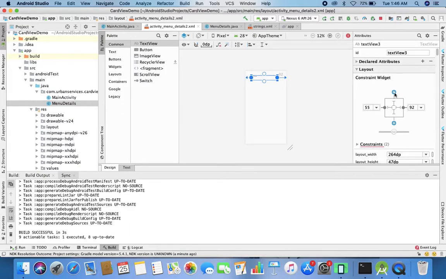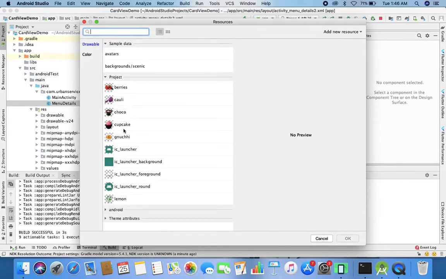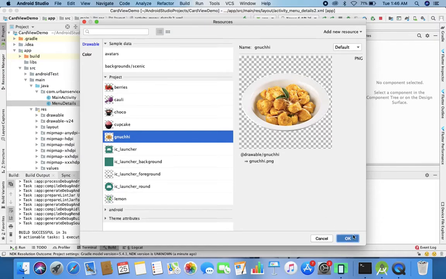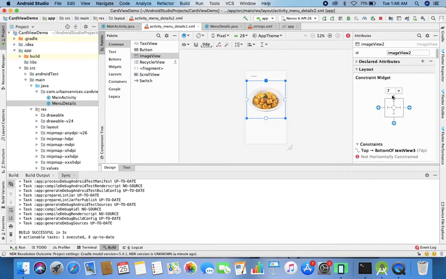So this is my edit text. Now I just provide constraints from all 4 sides. Let me remove this third one from here also. I'm using more of the Android Studio design view. Now I'm dragging and dropping, and this is the gnocchi, and the spelling is wrong, actually it is GNOCCHI. So I put this image here, and this is a special food. I have never enjoyed it ever, but I got it from the internet that this is some food, so I will just write some details about this.